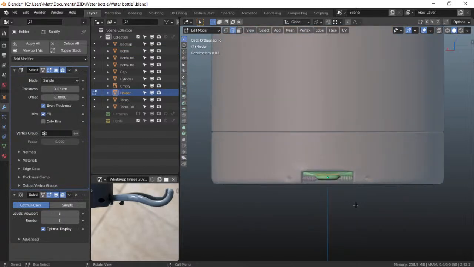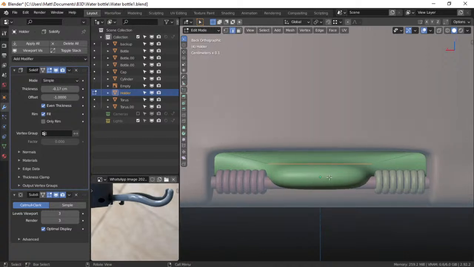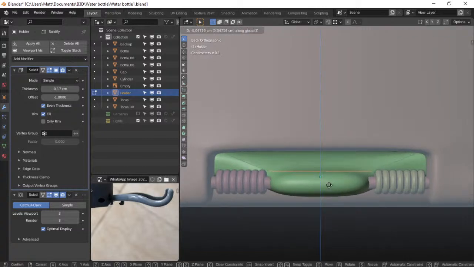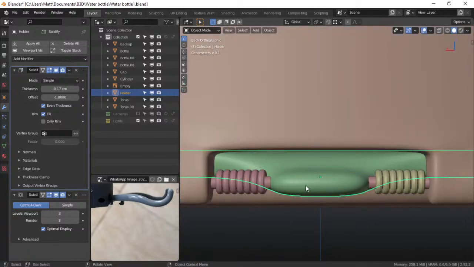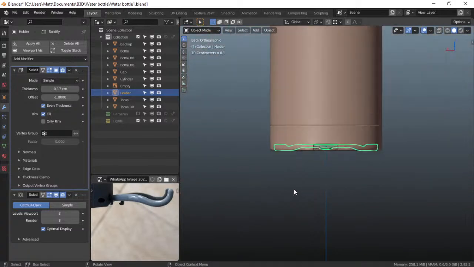So go to back. I'm just going to drag that down a little bit more so it fits in the center. And I think that that's good.